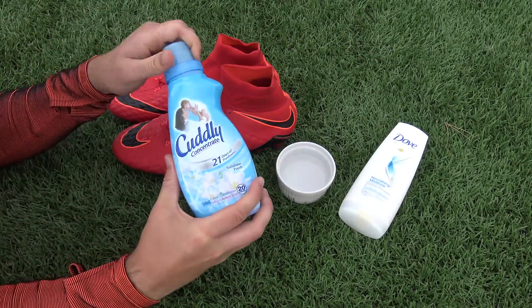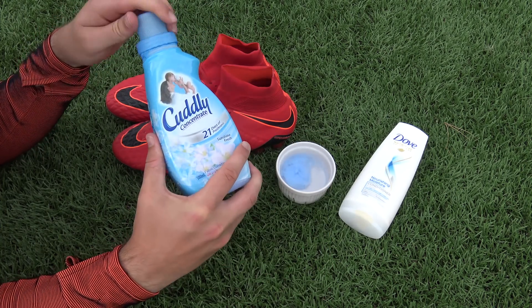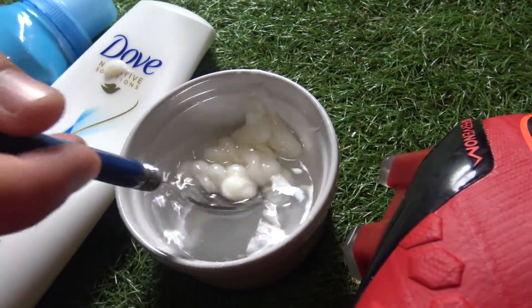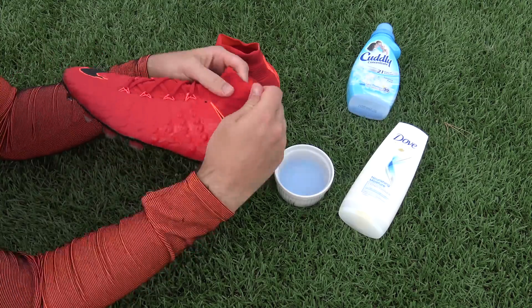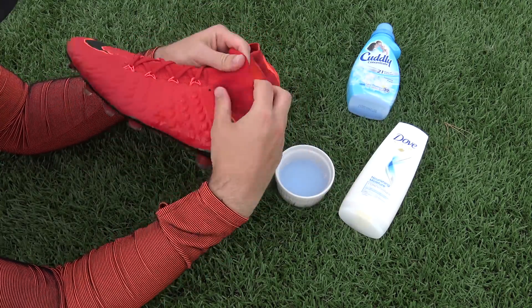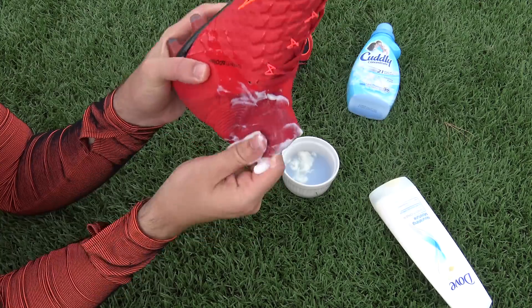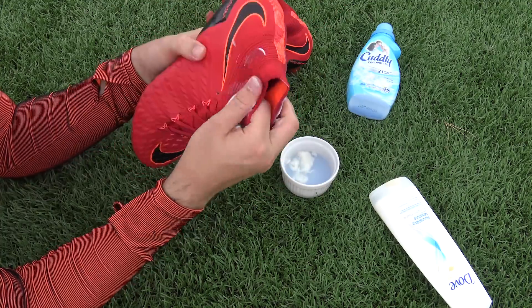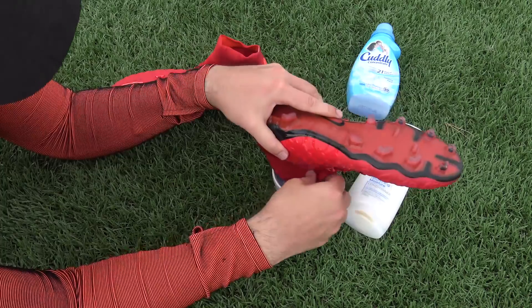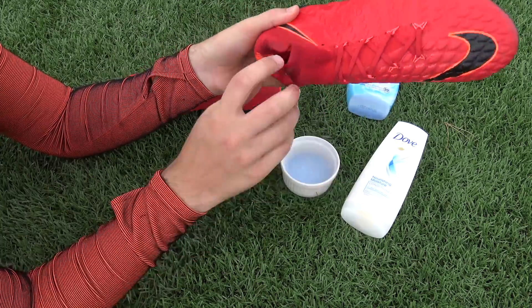Both products work amazingly to help soften those collars. You're gonna need a little bowl or ramekin with some warm water, then put about a spoonful of the fabric softener or hair conditioner inside and give it a mix. Now use your fingers — don't use any type of brush because it might be too aggressive and start to pull out the individual threads. Dip your fingers into the solution and massage that collar very softly, gradually getting more aggressive. Don't be afraid to get the collar very wet — wetter the better.